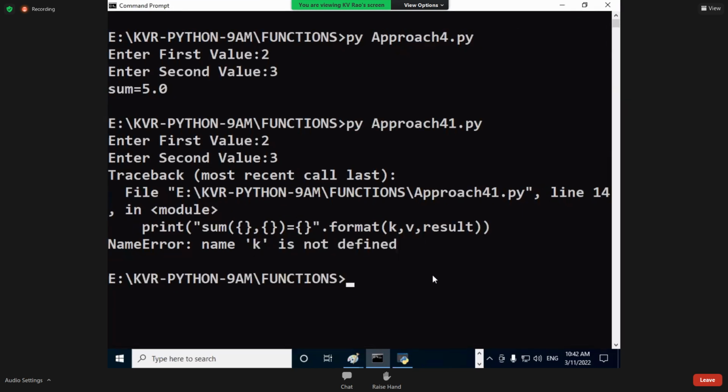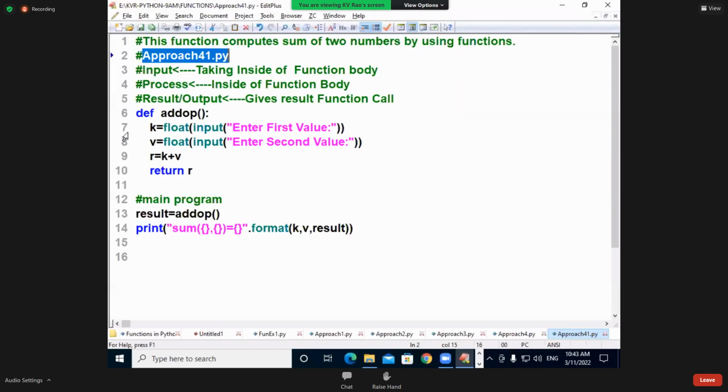My interest today is that all the local variable values I want to return back to the main program. That time I will say return k comma v comma r. Most important part.